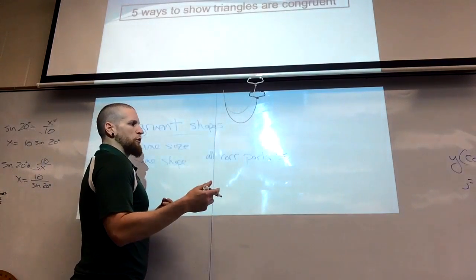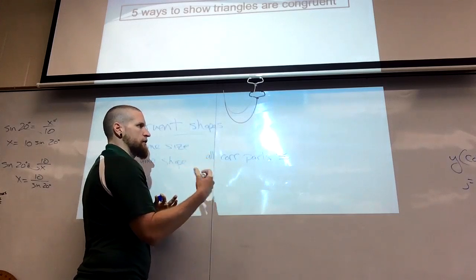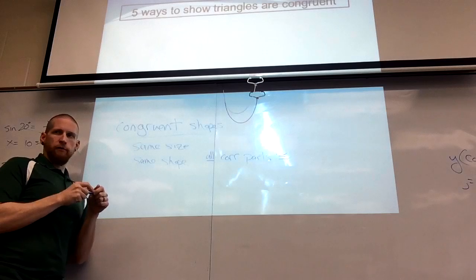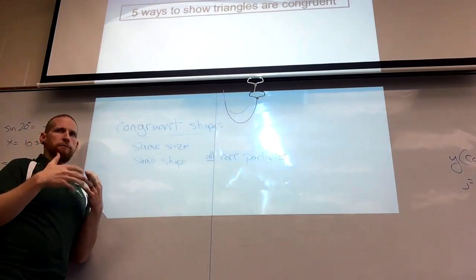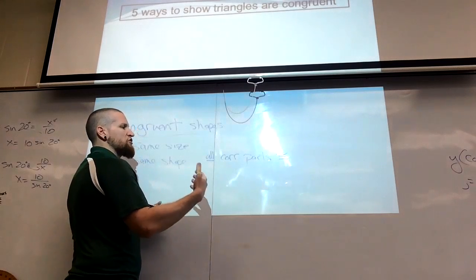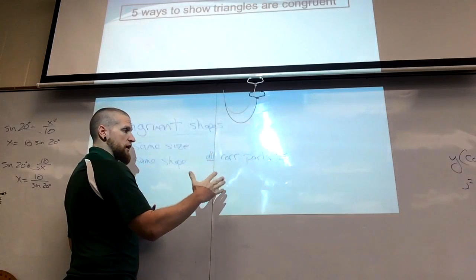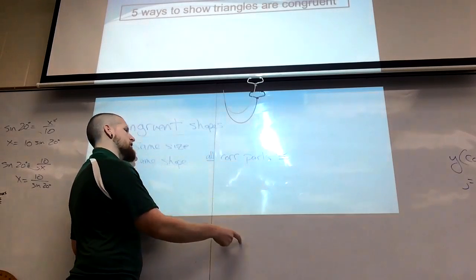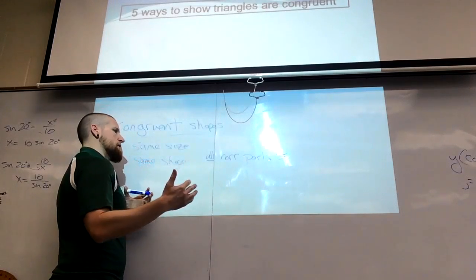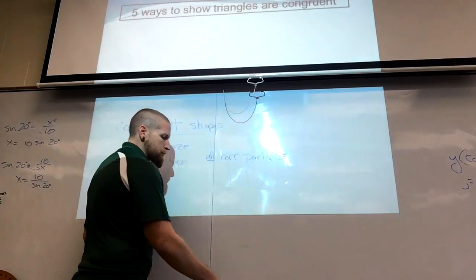The biggest difference between what we do with triangles and what we do with this stuff is with anything other than a triangle, you check all corresponding parts. You don't have to do all that with triangles. There are theorems and postulates that allow you to do less work with the triangles. Like if I had a pentagon, a five-sided figure, I would list out 5 pairs of angles, 5 pairs of sides. I would see if they were all congruent. That would take me a good amount of time depending on what's given to you.